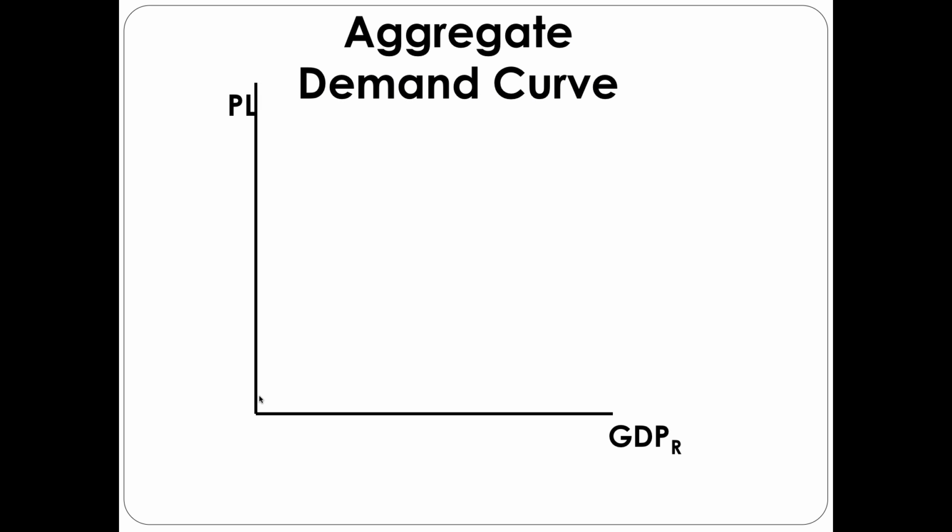So let's take a look at an aggregate demand curve. On your y-axis, you're always going to have PL, that stands for price level. On your x-axis, you're always going to have GDPR, that stands for real GDP. Then you're going to have a downward sloping aggregate demand curve. Changes in the price level are just going to move you from point to point on the curve. In fact, whenever the variable on the y-axis changes, you're just moving from point to point on a curve. And then we're also going to talk a little bit later about the determinants that can actually shift that aggregate demand curve.